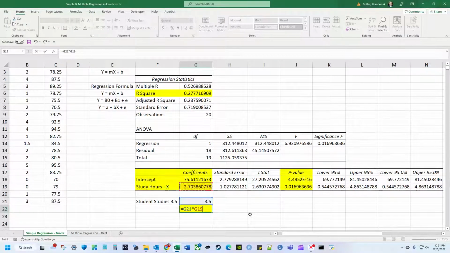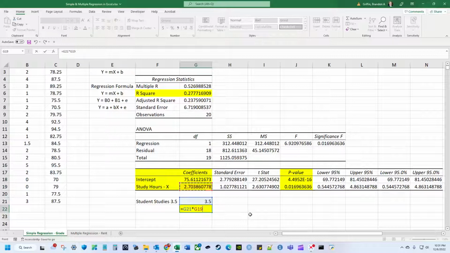Remember, one additional hour of studying is going to improve the grade by 2.7%. That's what we got from our regression equation. So if you studied 3.5 hours, we do 3.5 times 2.7. And then we need to add the intercept.